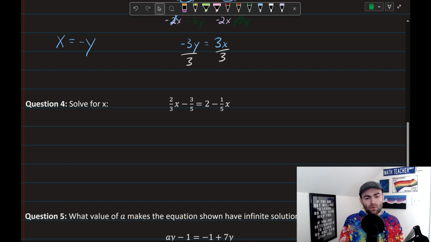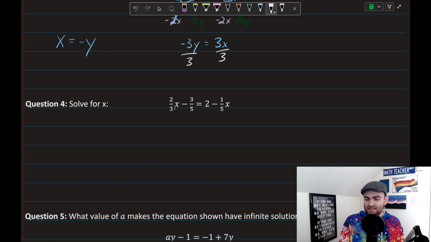What about this one? More fractions. Well, what was the strategy to simplify the other one? The least common denominator. Well, let's look at the denominators of everything. We have denominators of 3, 5, and 5. If you have a whole number, remember the denominator is 1. So for our intents and purposes, we're not really going to count it.